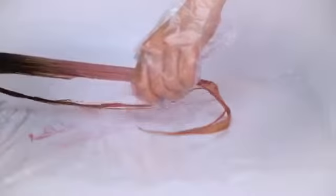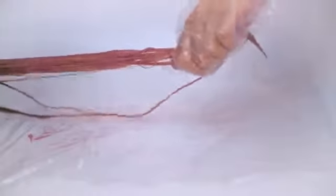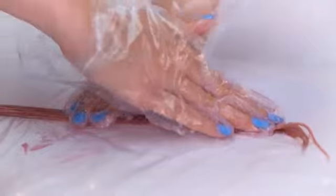To get the full effect and the full amethyst color, this is gonna make everything super even, so make sure you're really blending the dye into the extensions really thoroughly and taking your time with it, because the more time you take with blending, the more smooth and beautiful this color is going to be. There's so many strands of hair in your hair and also in extensions that it's easy to miss a spot, so make sure that you are separating the hair out and blending the dye in.